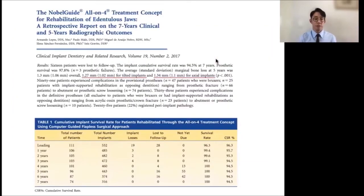This retrospective clinical study by Lopez included 111 edentulous patients. The outcome measures were implant and prosthesis survival, marginal bone loss at 5 years, and the incidence of mechanical or biological complications. The implant cumulative success rate was 94.5% at 7 years, and prosthetic survival was 97.8%.